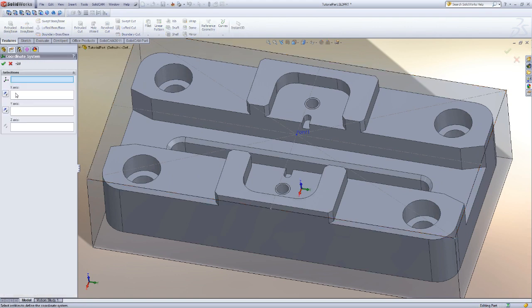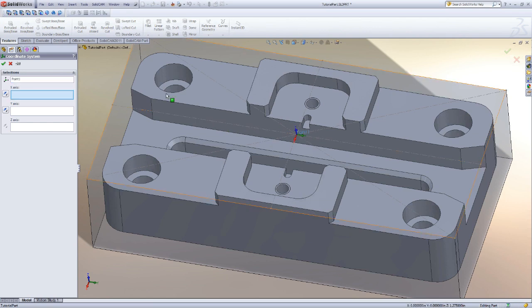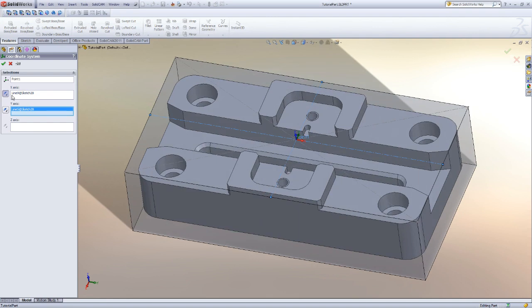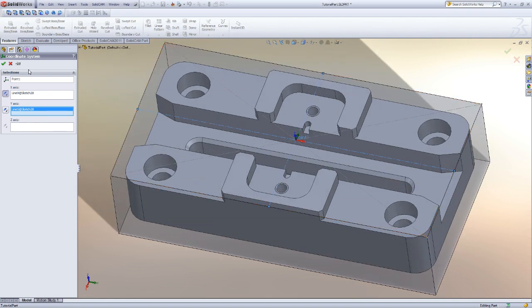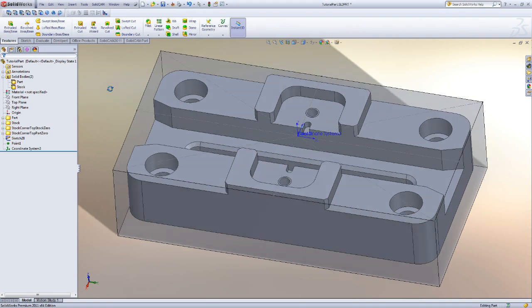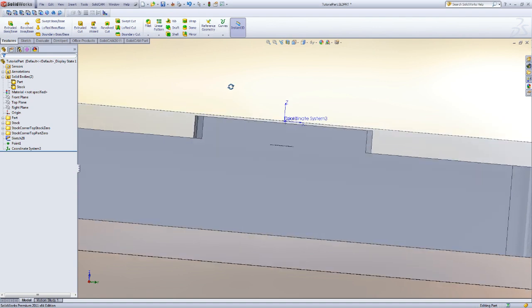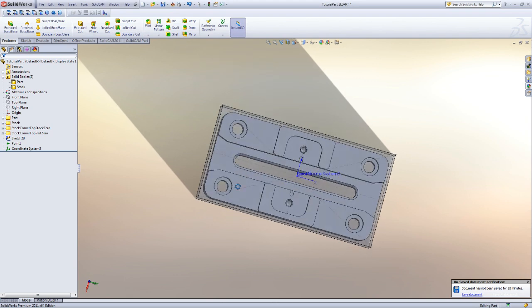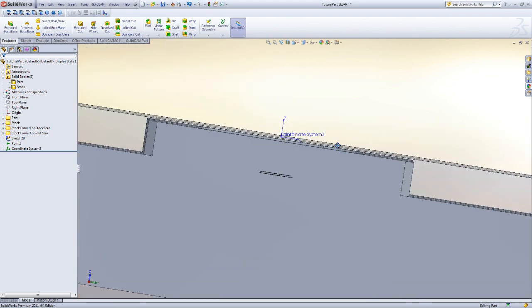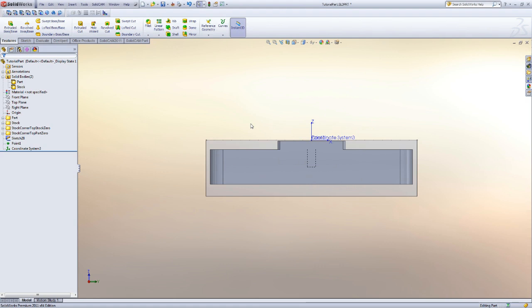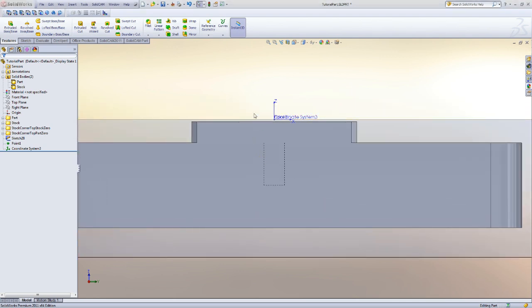Now we can use our coordinate system and pick this point as the origin. And we'll pick this line as our x, and we'll pick this line as our y-axis. And then we'll play with swapping the axes, flipping them around to get our origin. So now what we have is our origin is in the center of the block, and it's on the top of the stock. Now, one of the disadvantages working off the top of the stock is that when you're facing the top of the part off, it'll be at a negative value. In this case, it'll be negative 25 thousandths.